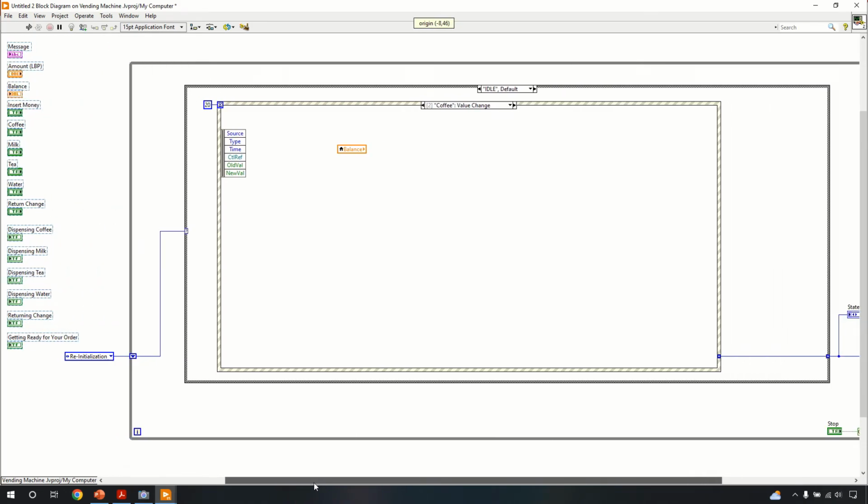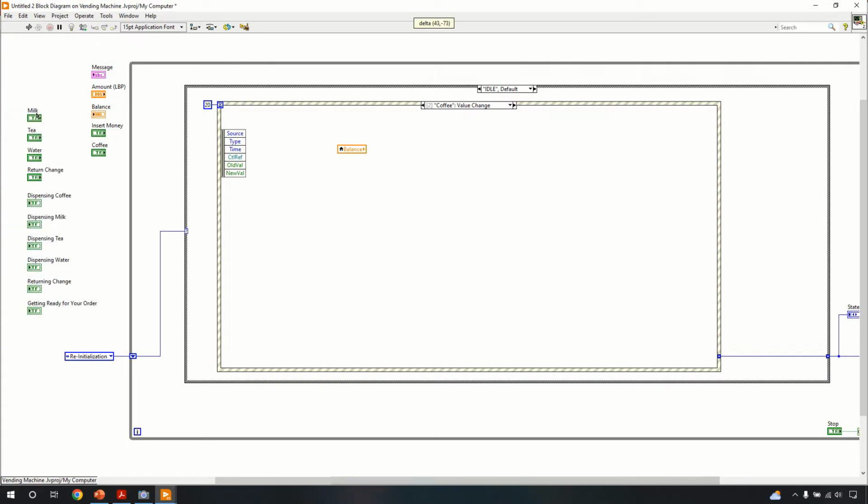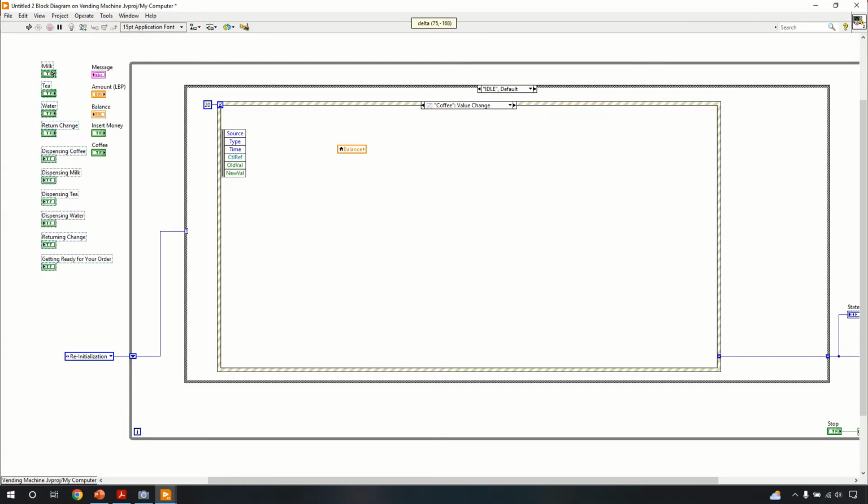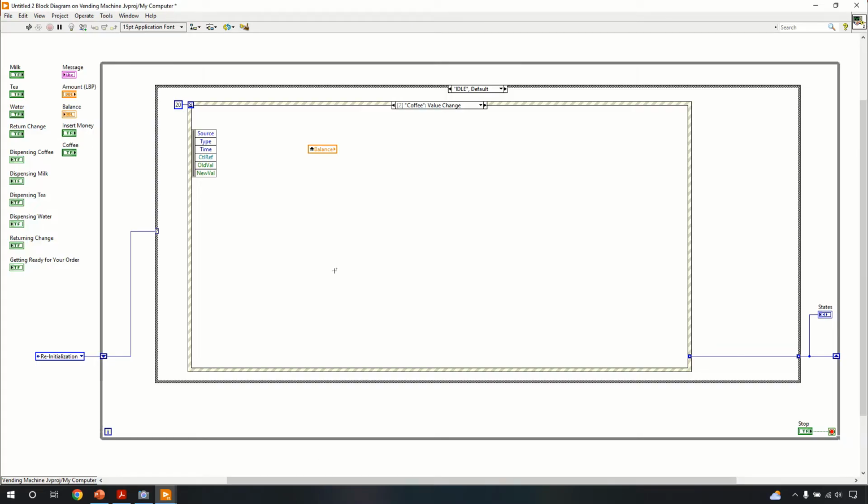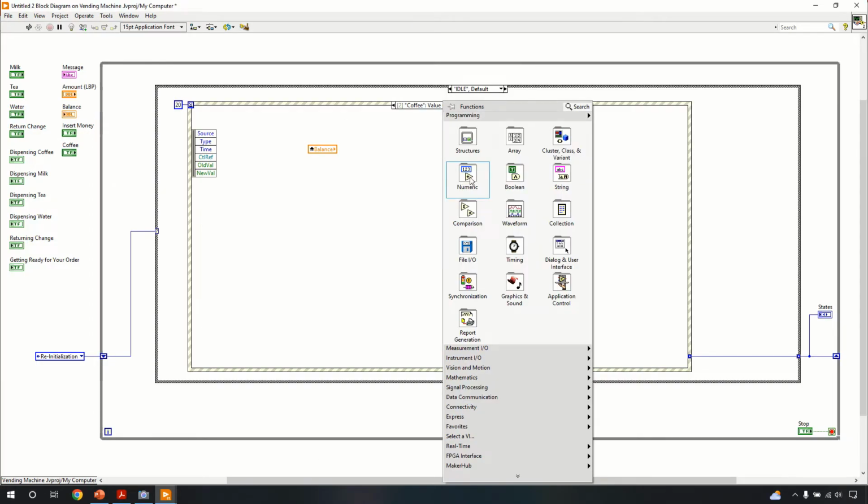You don't need to scroll back and forth. All right. So what we can do is to just place these right there, get these and place them right here. All right, perfect.